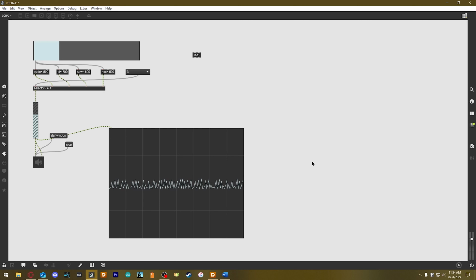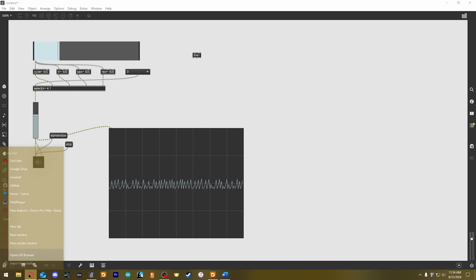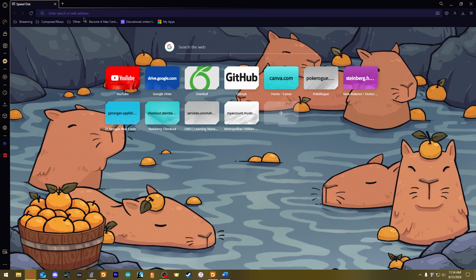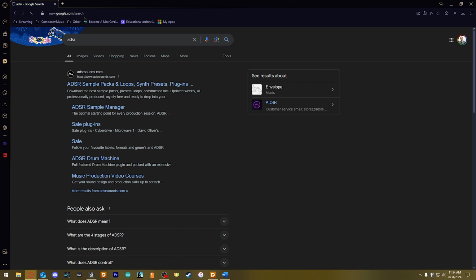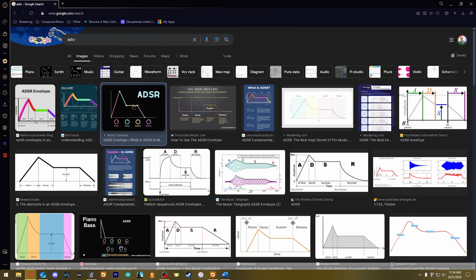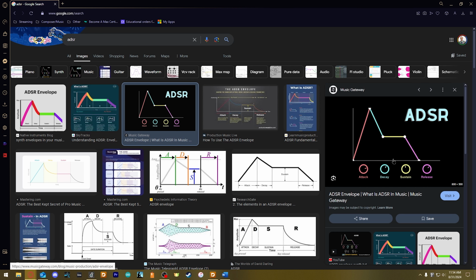So what I will do, I didn't have this prepped, is pull up an image here that is very common. You may have seen it before, but we're just going to have a new window. ADSR. I just want to see the image.